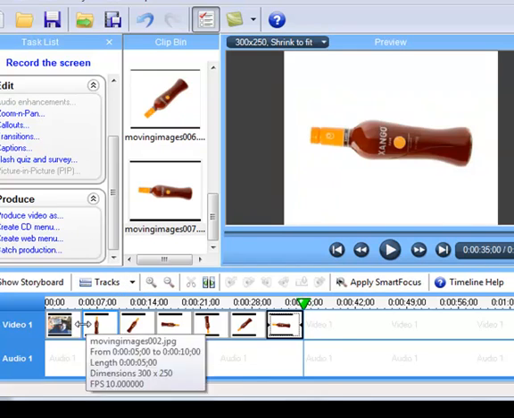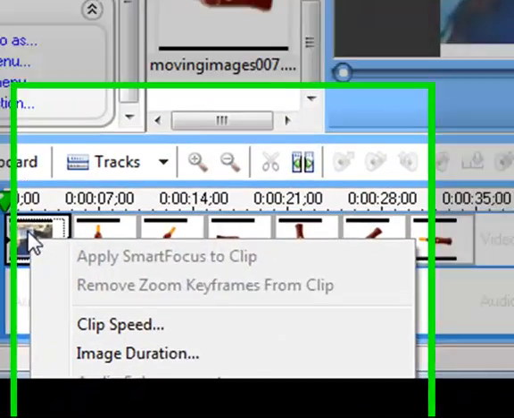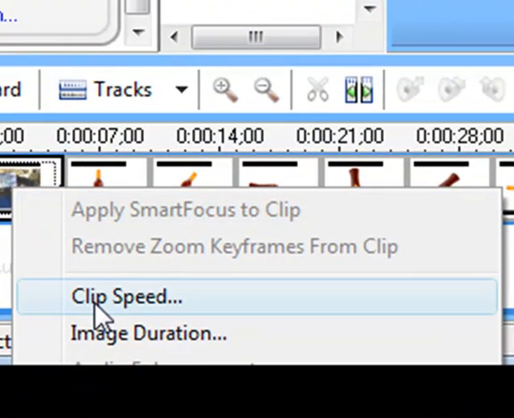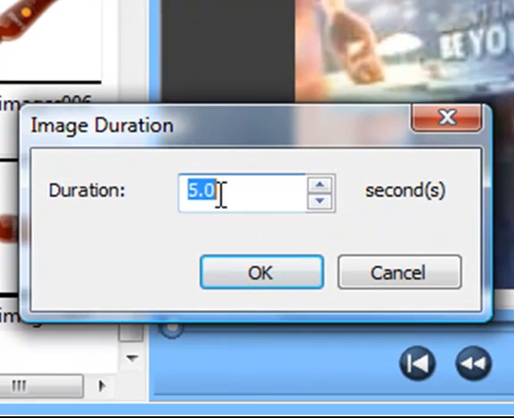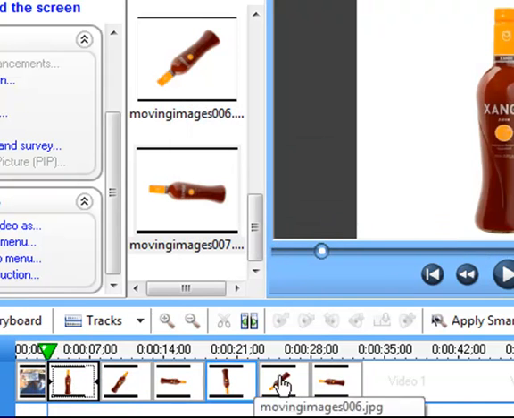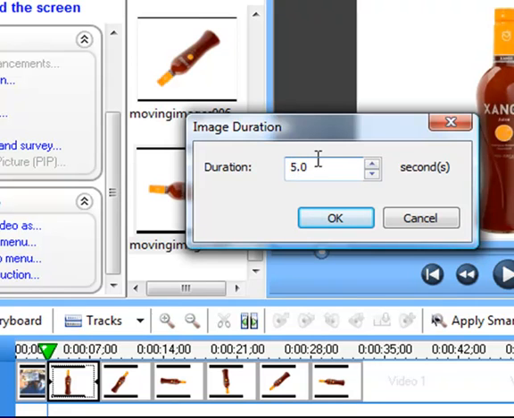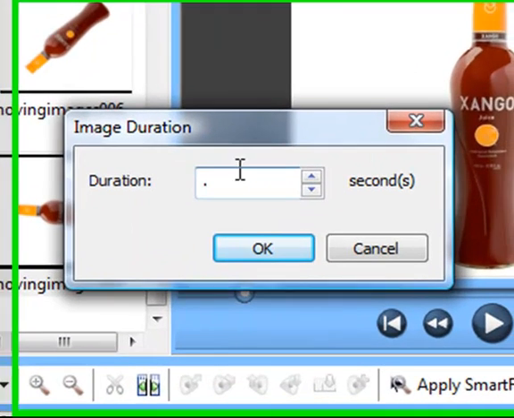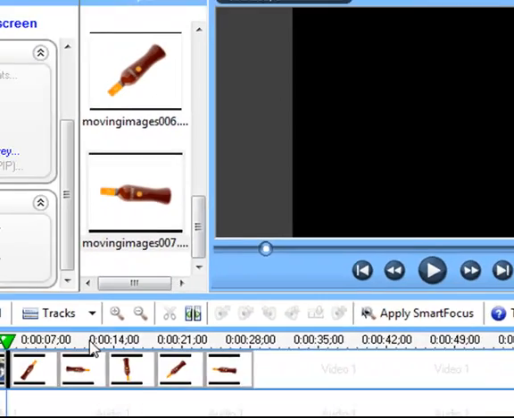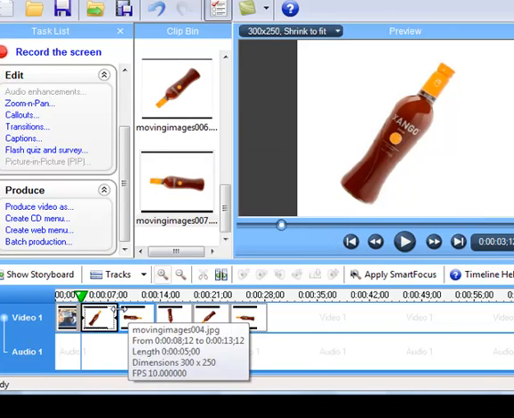Okay, then we're going to set the time on each video by right-clicking, clicking on image duration. I'm going to add 3 seconds here, and for the rest of it I'm going to simply add .40.